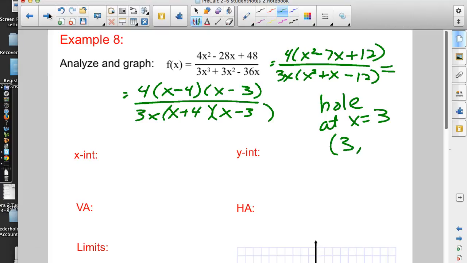If we take a 3 and we put it in for x, up in here, it's not going to work. The reason it's not going to work is because it's a 0 of the denominator, and so it's going to make the denominator 0, and we can't use that number, which we already know. So what you do if you want to know the coordinates for this point is you actually cancel this out and put it into your simplified form to figure out exactly where that hole would be.